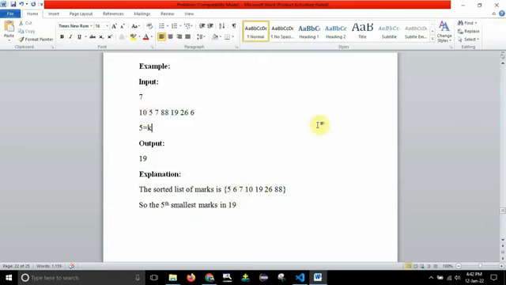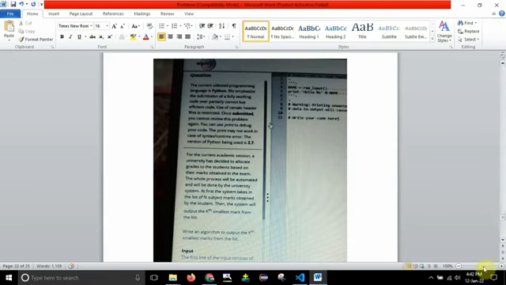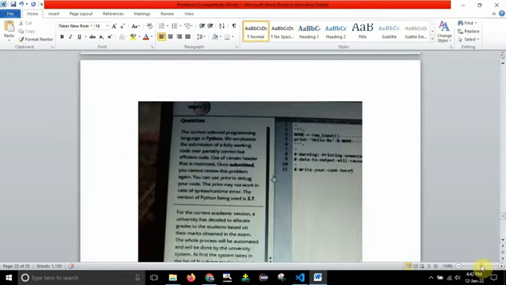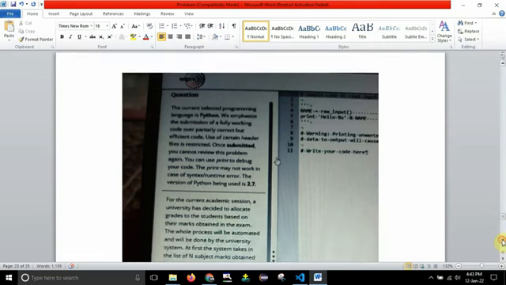So like this, they will be giving any number of elements, and our code should be dynamic and it should work for each and every input they are giving. Okay, so how to solve this one? If you want to read the question again, I'll zoom in a little, and you can read over here.